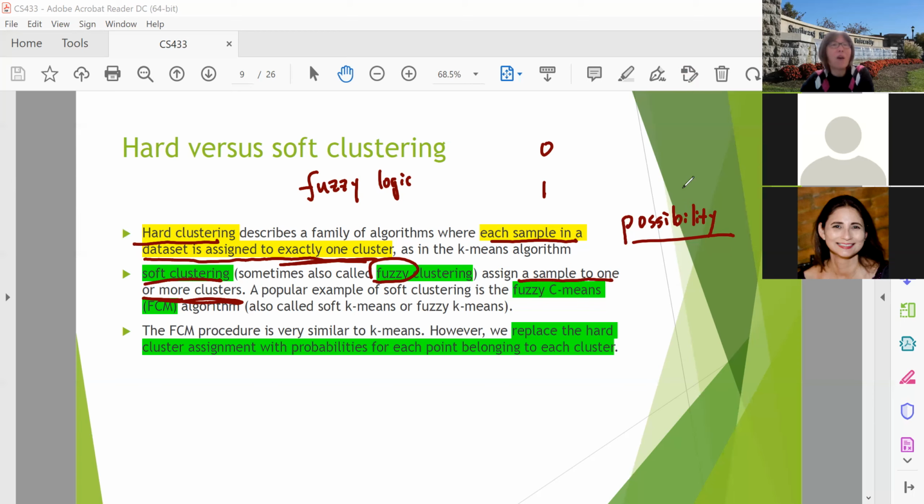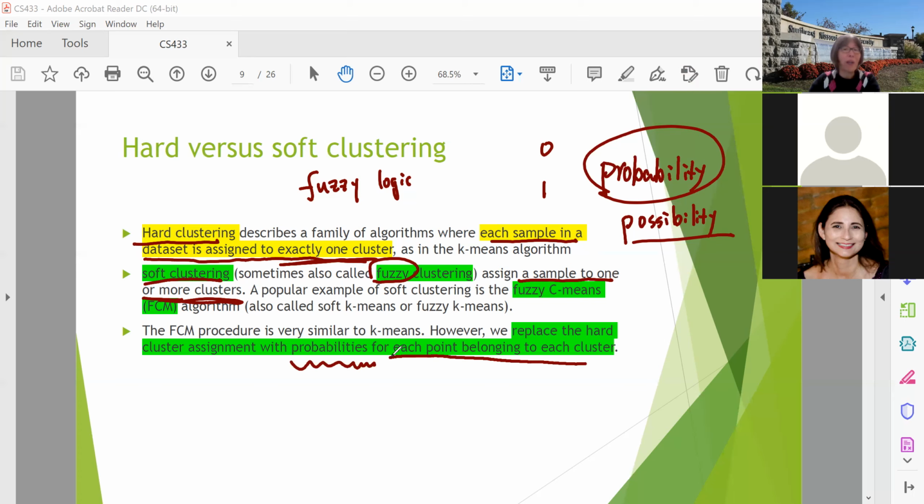It is just some probability. That's the concept of fuzzy here. So soft clustering uses the fuzzy concept. It is not 100% assignment; there is a certain probability for a sample point to belong to a cluster. That's the idea called fuzzy.